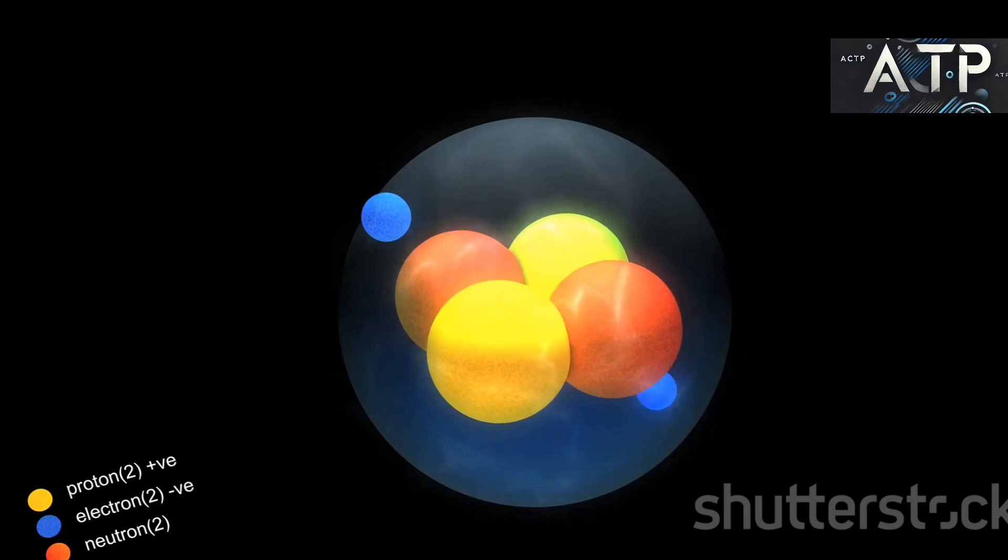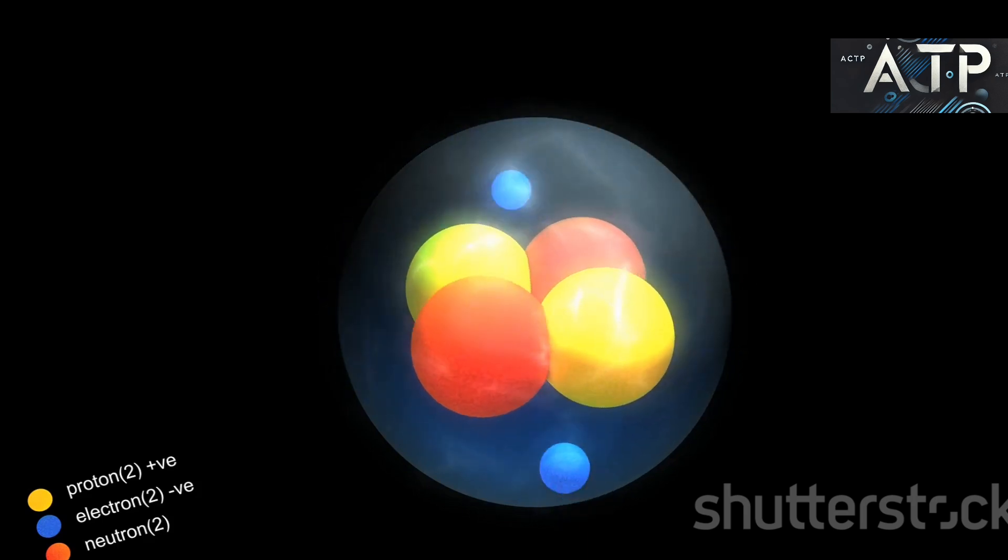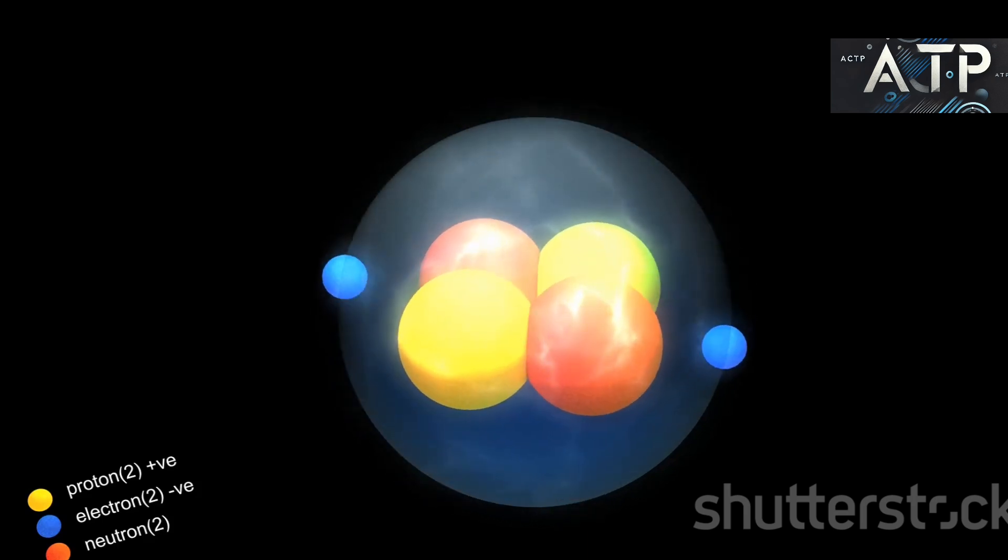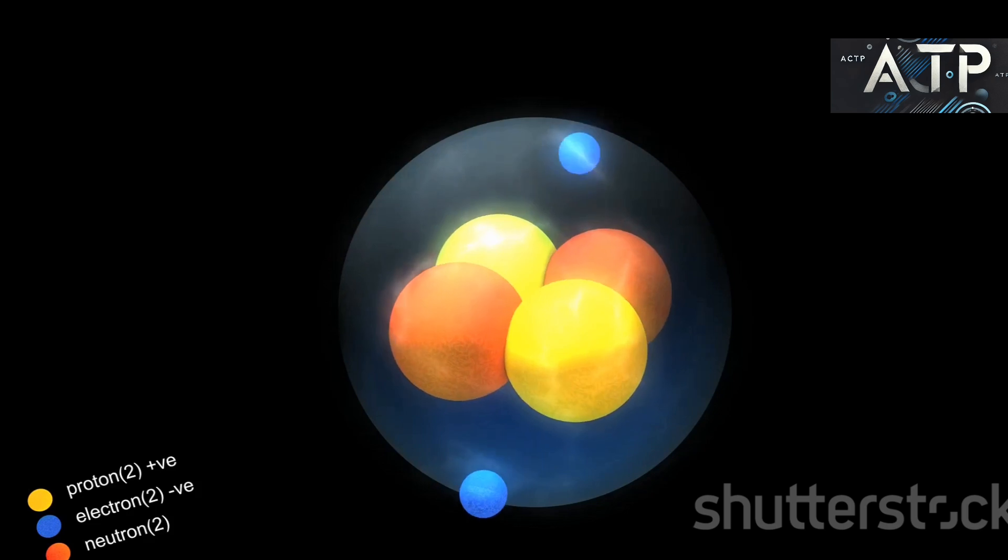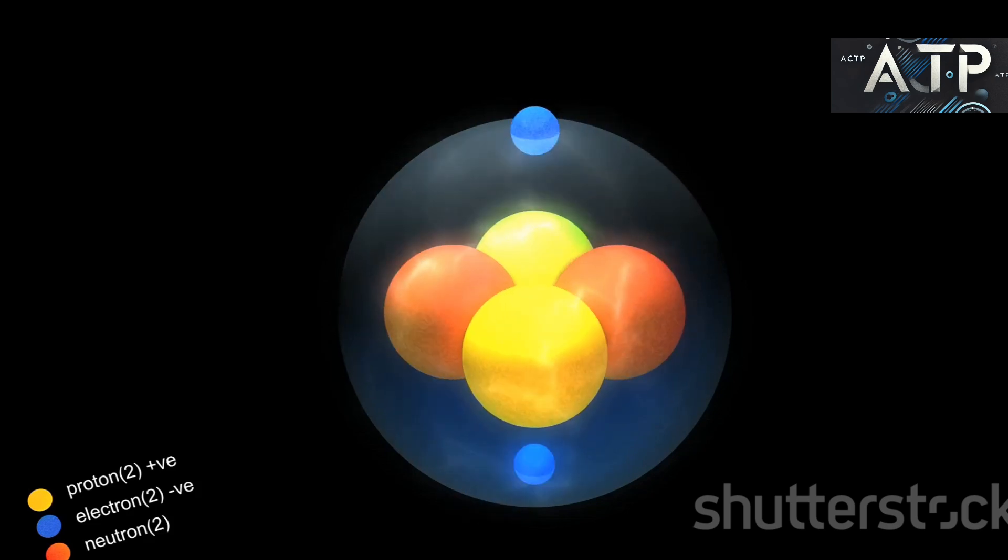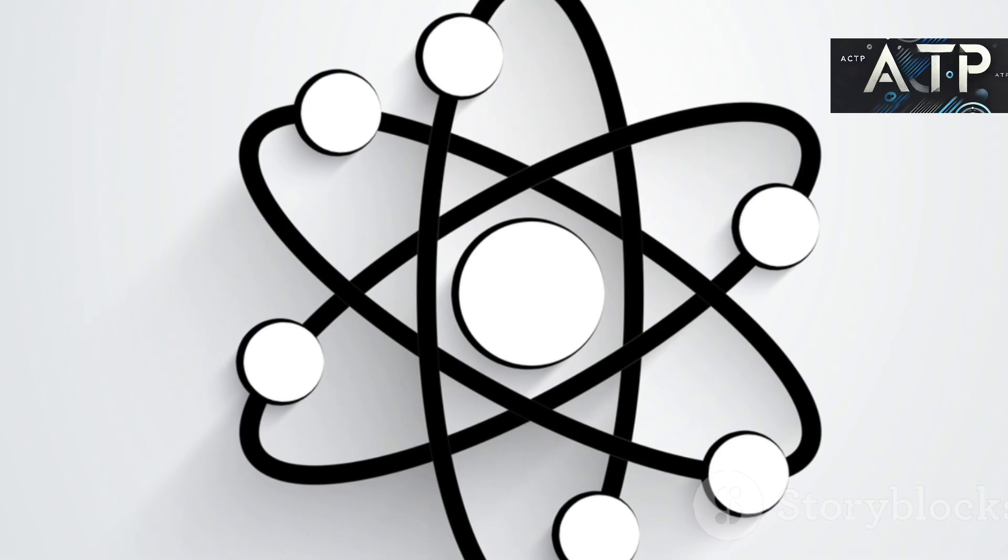The balance of forces: Two primary forces shape the nucleus. The strong nuclear force is the glue that binds nucleons together. It's incredibly powerful at very short ranges, about 1 to 3 femtometers, and is largely responsible for the cohesion of the nucleus. However, its strength can depend on the arrangement of nucleons.